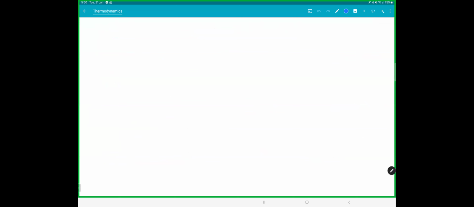So let's see what this Carnot cycle is. This person called Carnot figured out that if a heat engine works in a particular set of processes, this gives you the maximum efficiency. We have no idea how he figured it out. We'll not get into that part. But let's see what it is.